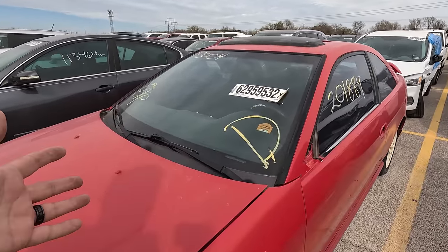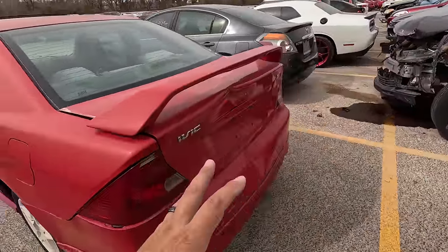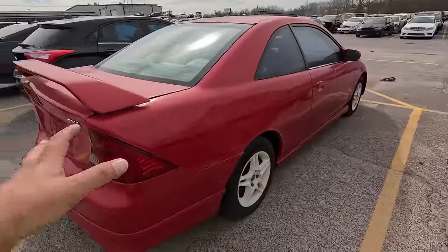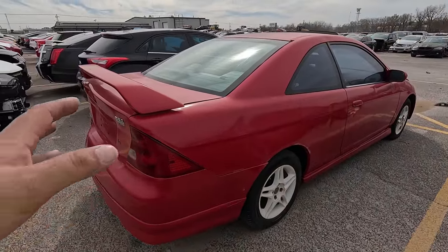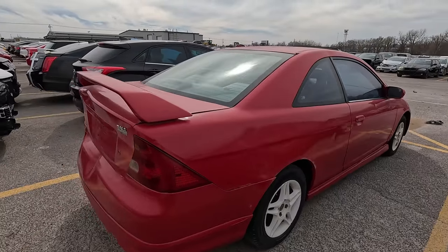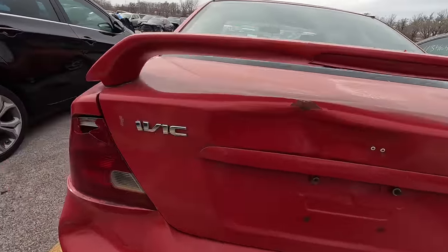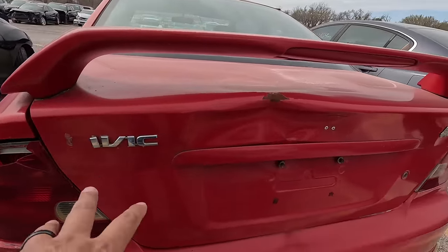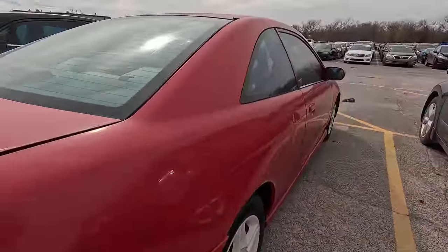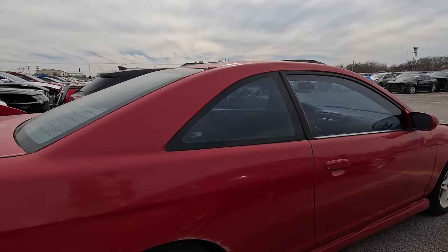This is a Copart Direct Honda Civic, a 2001. If it's a manual, this is an even better deal because I love this generation of the Civic — one of my favorites, a crazy redesign that looks really sharp. But the more I look at it, the more I realize she's a lot rougher than I thought at first glance. Obviously it's been hit in the back, though to me that's not a huge deal, but there could be a lot of damage hiding back there.